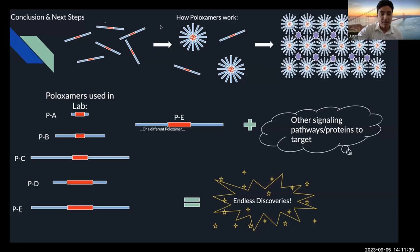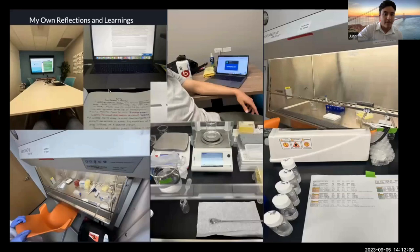For the next steps, this is just one very specific poloxamer and one very specific protein. Imagine if we applied this poloxamer molecule to other existing medical treatments — we could discover more about how they interact and how they work. The possibilities are endless; the application of poloxamers is vast and there's a lot more to learn.